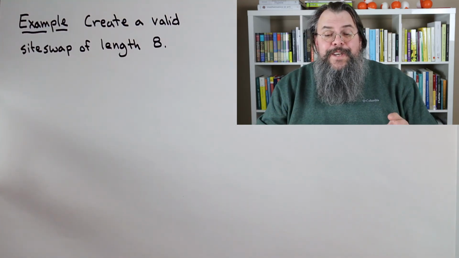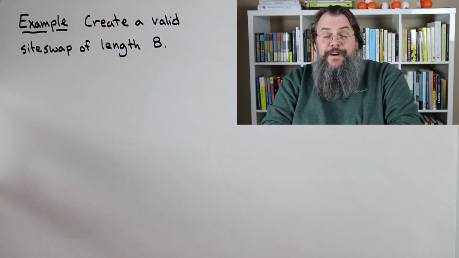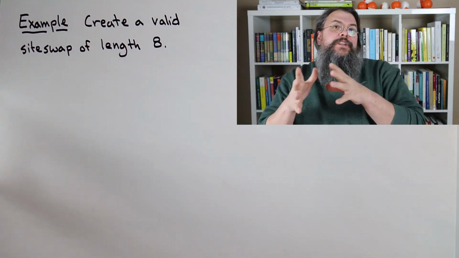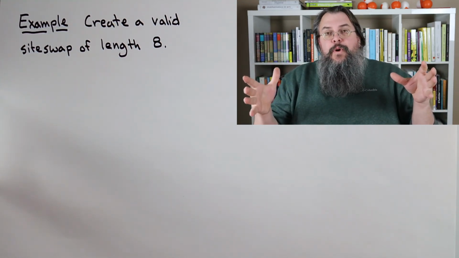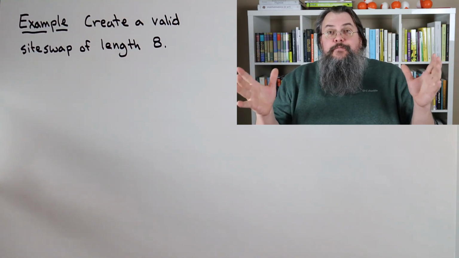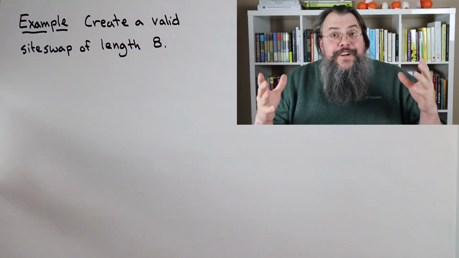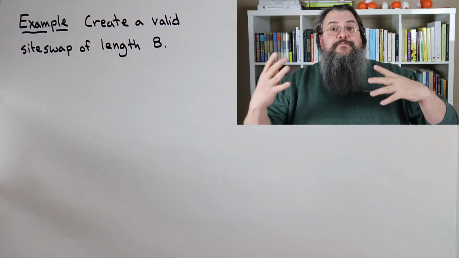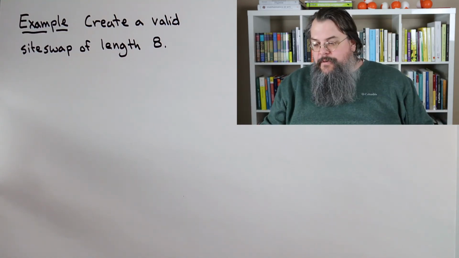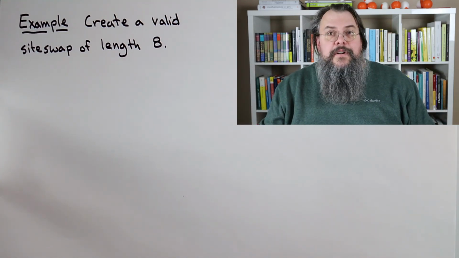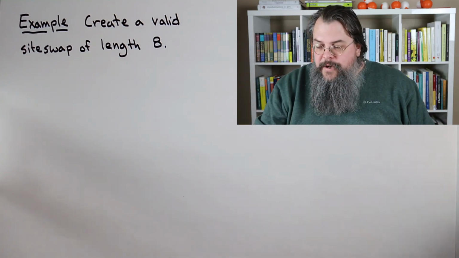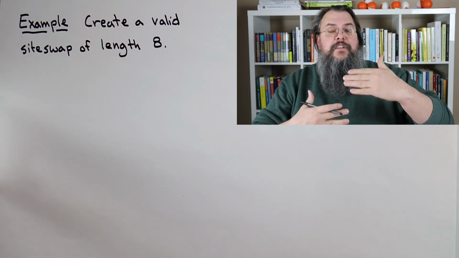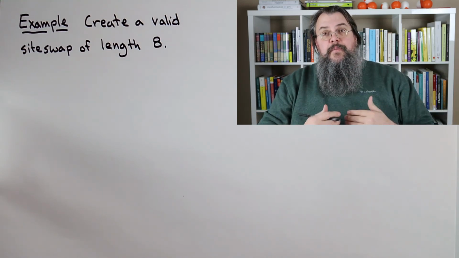So let's try something. Let's create a valid siteswap of length 8. 8! Wow! That's a long one. So if we just wrote down 8 numbers, well, we could write down 8 really boring numbers like 0, 0, 0, 0, 0. No. Let's try to make it interesting. Let's just try to sit down and find something. Make something new. Something that's probably never been made before, and who knows if it's ever been juggled before. So how are we going to do it? Well, let's just think about what we have to do. We'll just be careful as we're creating it to make sure no problems come along.